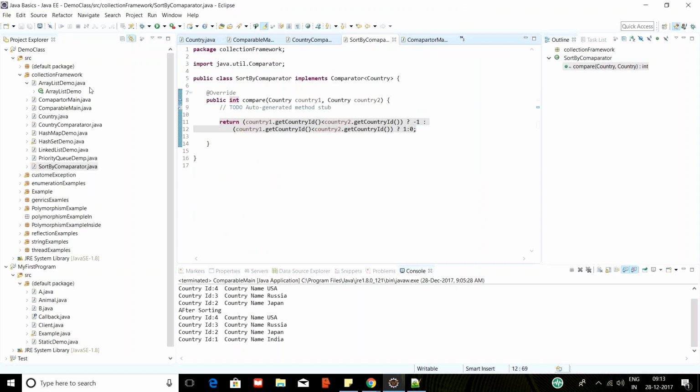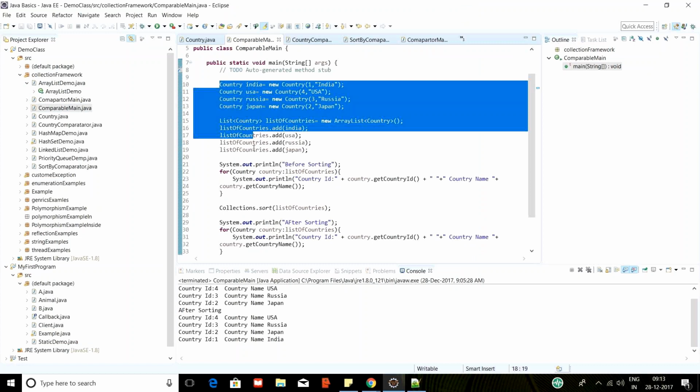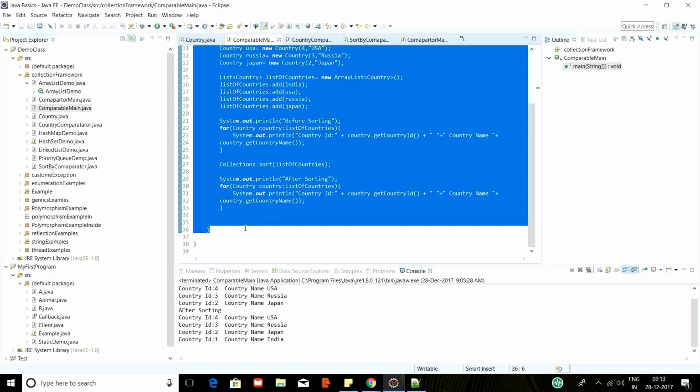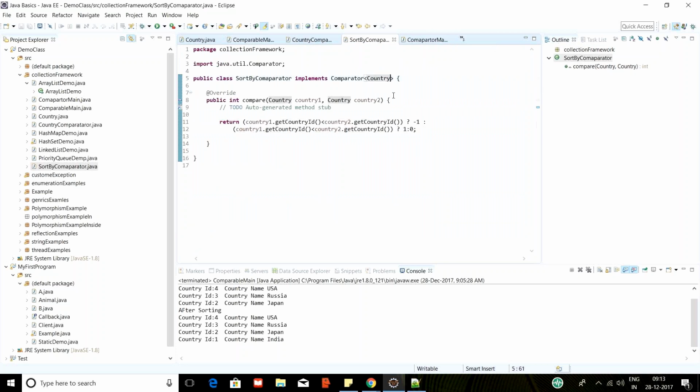I'm copying this comparable main from here. Inside my comparator, this is going to be country comparator, sorry.